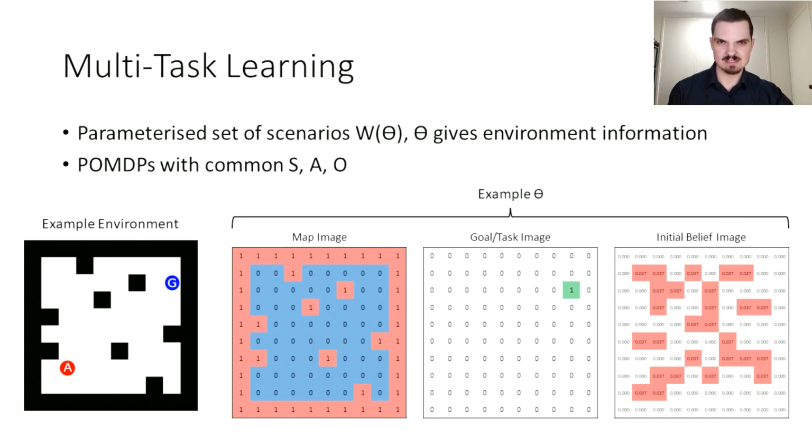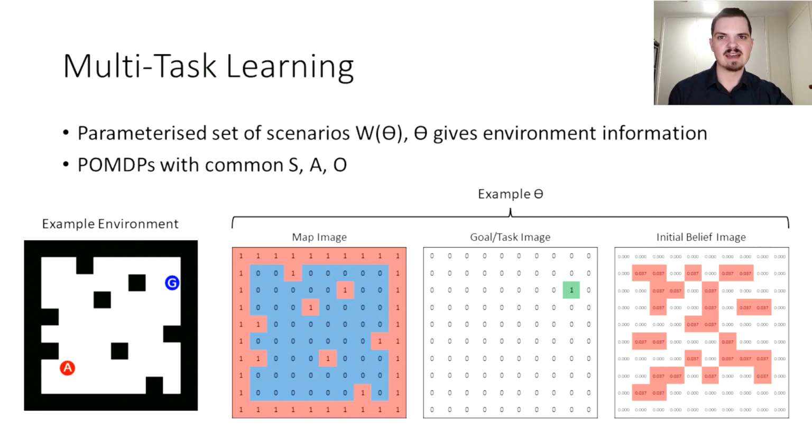To show this capability of LCI-Net, we focus on the problem of learning a near-optimal policy, end-to-end, for acting in a parameterized set of partially observable scenarios W theta, where theta is the set of all possible parameter values. Each parameter theta describes properties of the scenarios such as obstacle geometry and materials, position of static and dynamic obstacles, goal location, and initial belief distribution for a given task and environment.